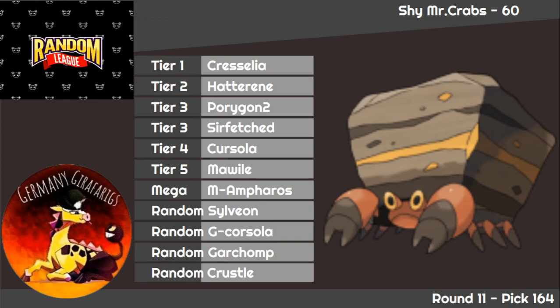So overall, what do I think about my team? I think it's pretty good. If you ignore the 4 times Ghost weakness and that I have a lot of overlapping types, it's pretty good, because once I set up my Trick Room, most of my Pokemon really hit hard. And most of my Pokemon are difficult to OHKO, if I play right. Of course, Corsola dies to most physical attacks, Marvile dies to most special attacks. That's obvious. But yeah, I like my team, and I'm curious how well it does.